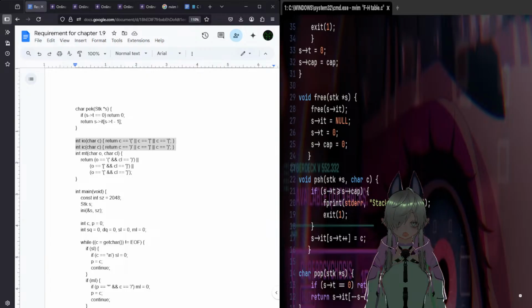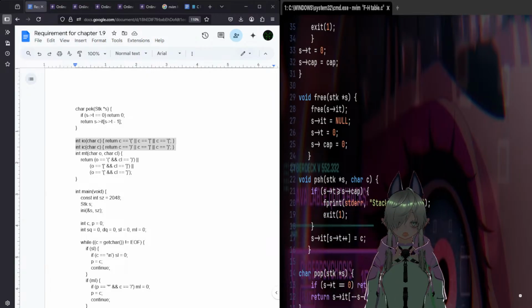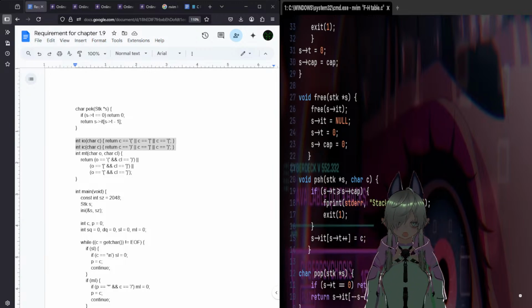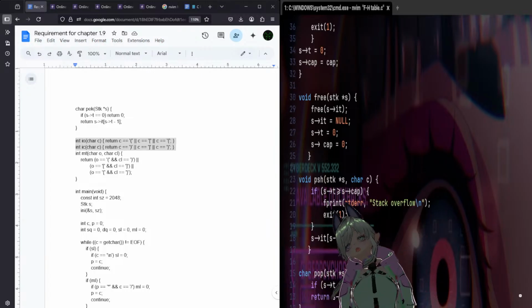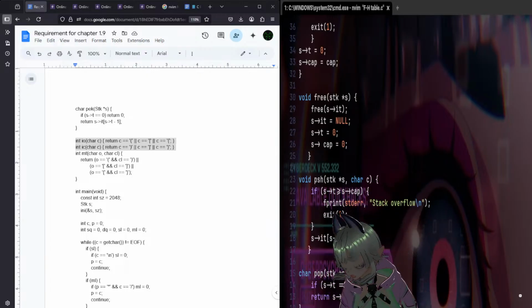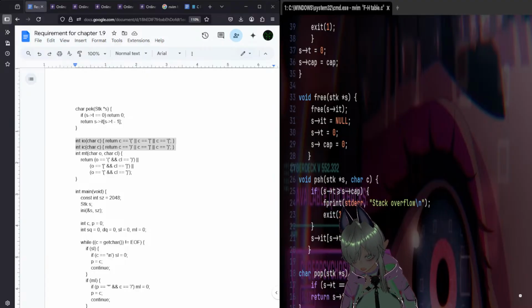CL equals. Wait, what? Are these all? Well, that could have been a problem. These are all O's, not zeros. Phew. At least I'm done with that part.